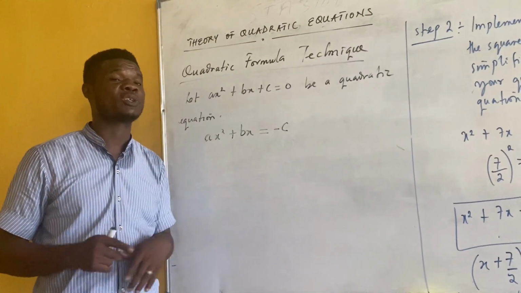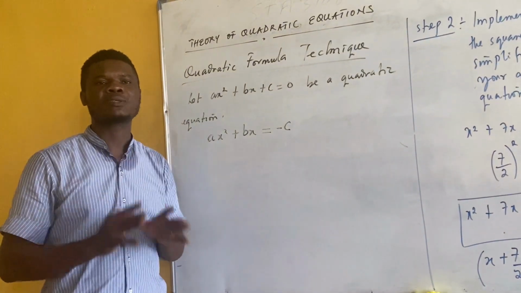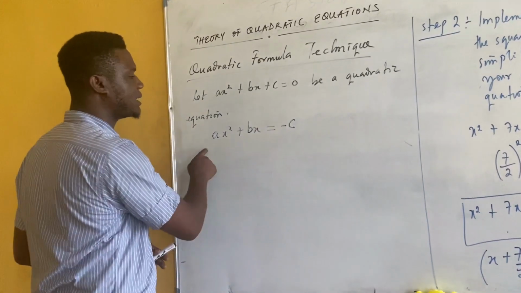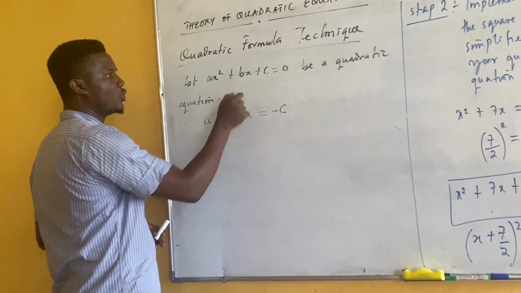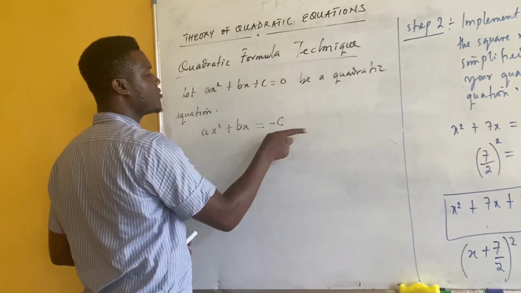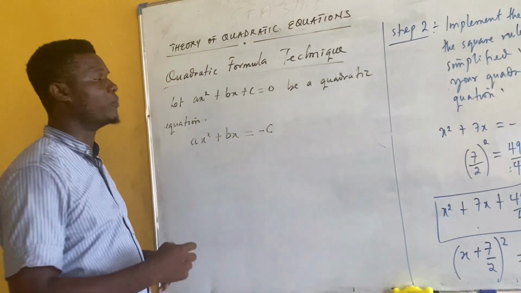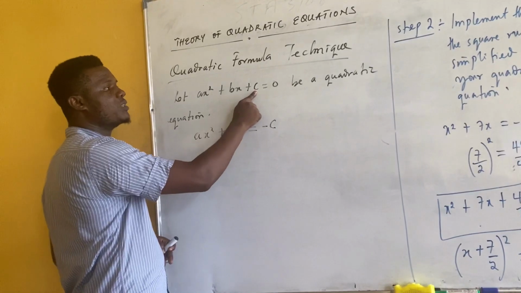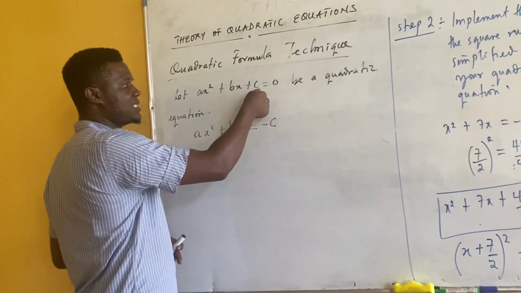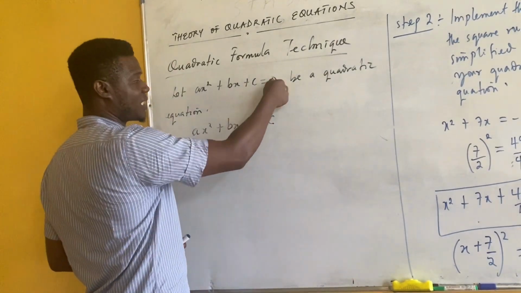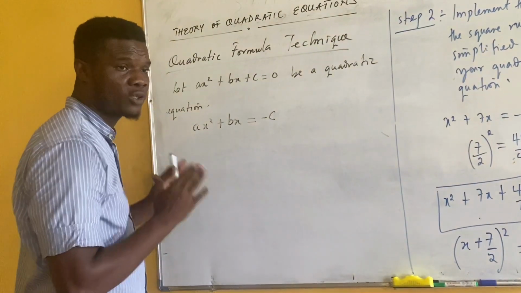A quadratic equation that is incomplete lacks the constant term. So that is what we have done. So c brought over here becomes minus c. It is the same thing as subtracting c from both sides. So if you move c from this side to this side, it means subtracting c from this gives you 0, and subtracting c from 0 gives you minus c. So that's what we've done.